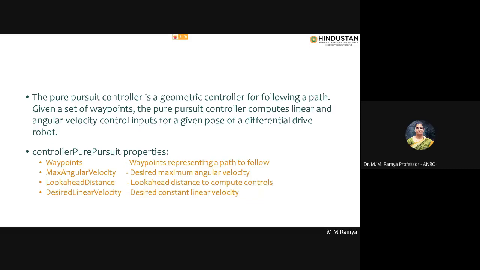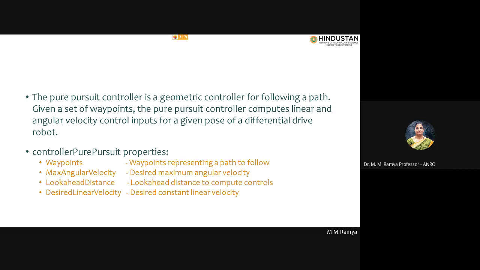So now when you use a controller, for this exercise we are using a pursuit controller. We call it a pure pursuit controller, which is a geometric controller. Geometric controller means when you are giving a set of waypoints, it uses basic geometry in order to determine the path which is going to connect all these waypoints, right?